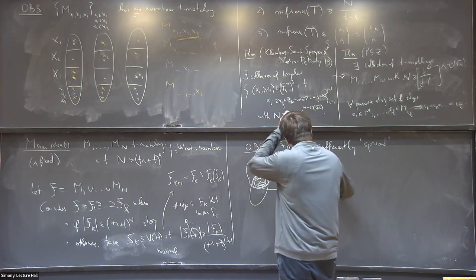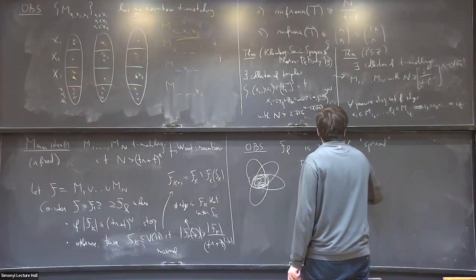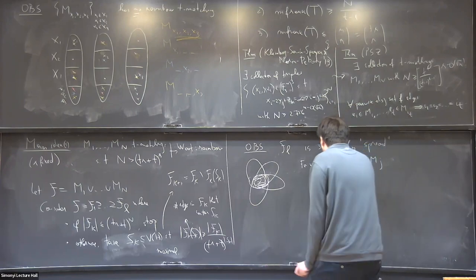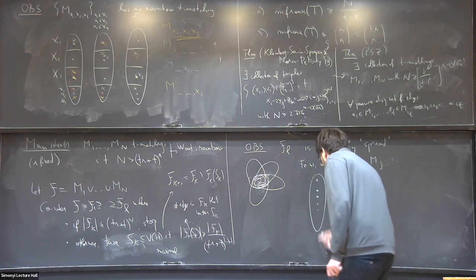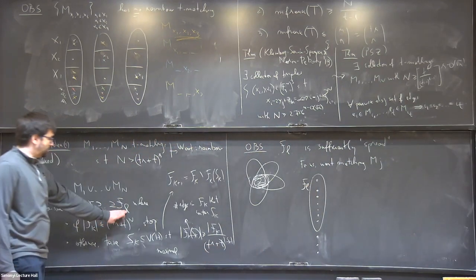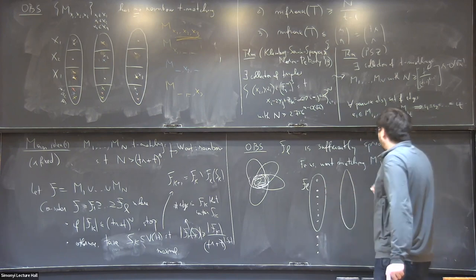It's a bit different. For us, you want to pick first a matching MJ. Okay. So here's this last family, a bunch of sets. Notice there are some vertices that won't be covered. There are some edges of my hypergraph that are not covered. So this is a picture of FL. Some didn't make it all the way to FL. Some vertices are there. This is FL. And I have a list of matchings, a list of matchings that in size is at least the size of FL. So these are my matchings.